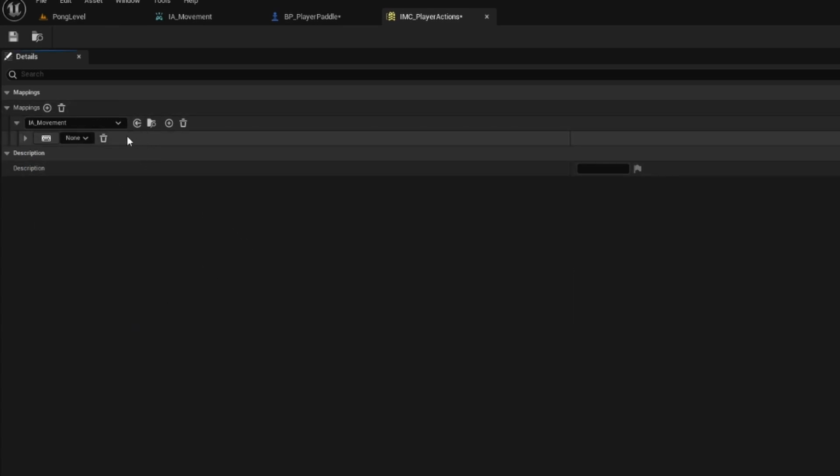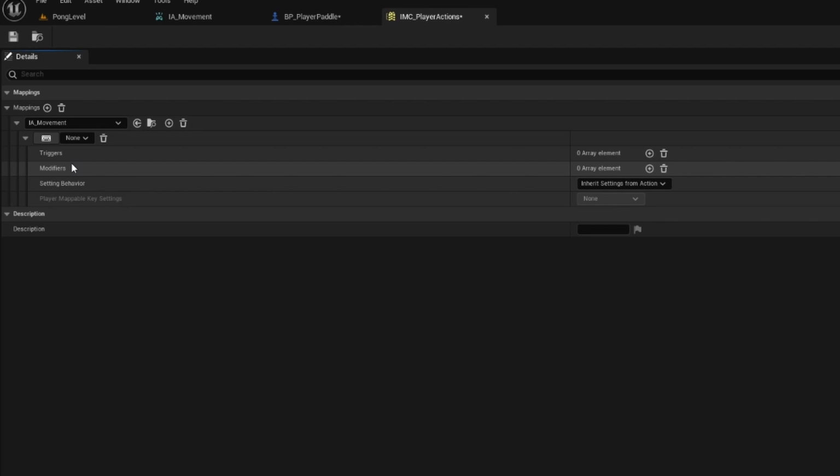And now we get to set up what triggers this action. You can set this up for gamepads, controllers, keyboard, mouse, whatever you want. But for today, we're just going to do our keyboard. Just to show you that things work, I'm going to start by hitting this button here and then clicking the button I want to trigger this. And I'm going to tap W because that'll be our up button, let's say.